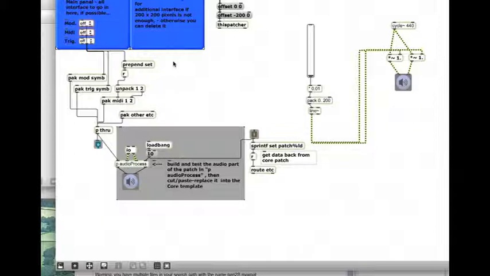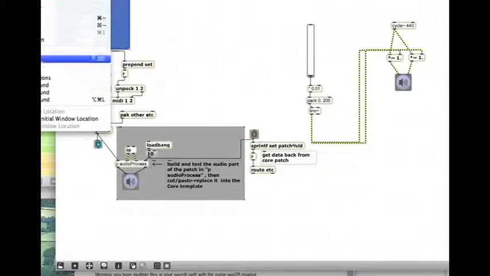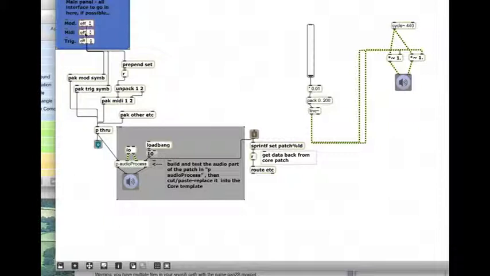We're not going to need a second page for this, so let's get rid of that as well. And we're going to have a modulator, but we won't have any MIDI or triggering, so we won't need these. Just lock the background a second. So we won't need these here. Let's get rid of that. Give it a title.